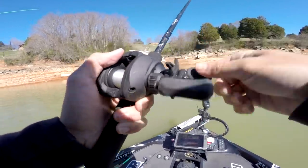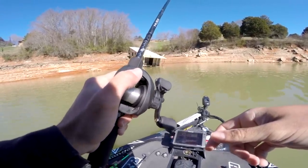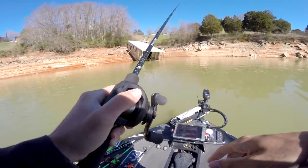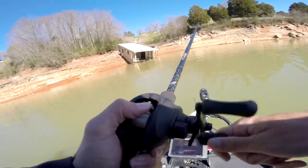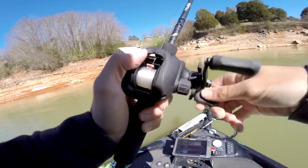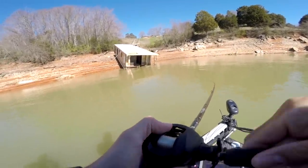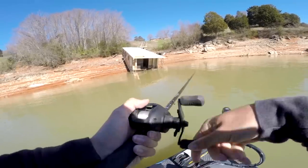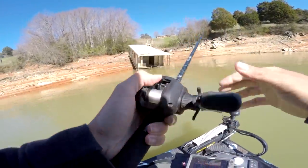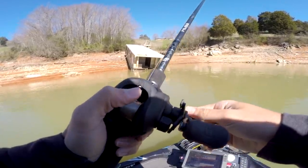I think I'm gonna skip in the living room of the houseboat, wiggle it by the fridge over there and be like, you know what, this jig looks better than any other food you got. Skip it right up in the houseboat. Just like that. No, you're so stupid. I don't know, I saw this, not that I even think there's a fish on it, just maybe it'd be cool for the vid, man.